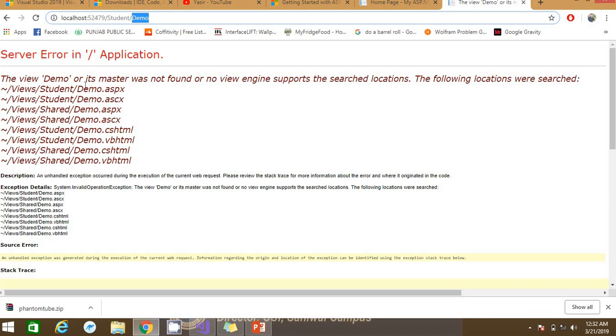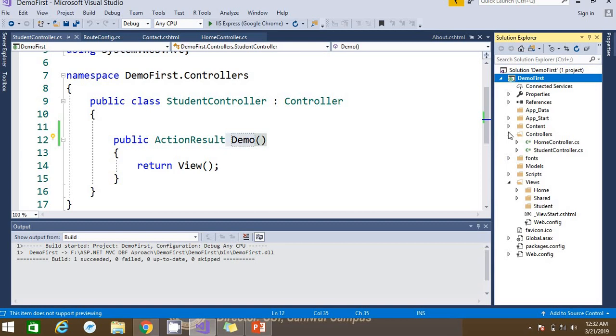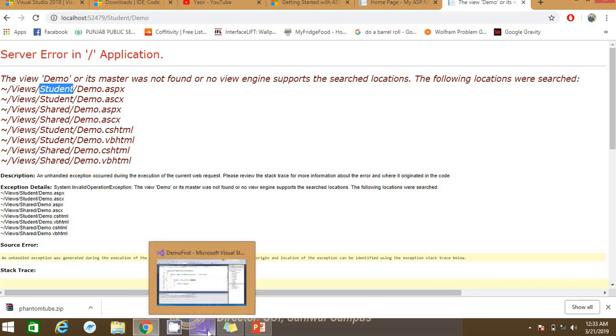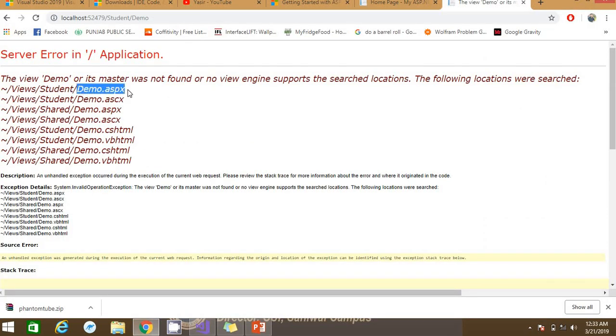It is going to the root directory of your folder. This is the root directory. Inside that it is going to find the views folder. Inside that it is by default searching for the student folder, and we have this student folder, and inside that it is finding demo.aspx and demo.ascx. These are different types of views.